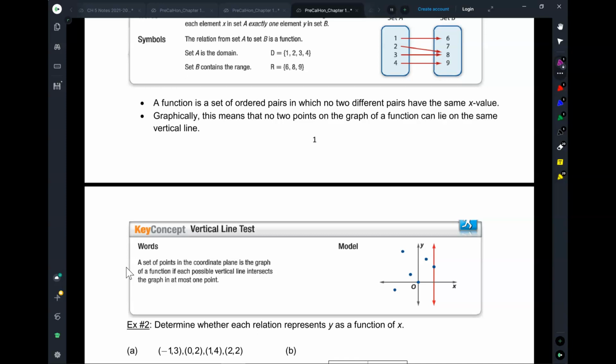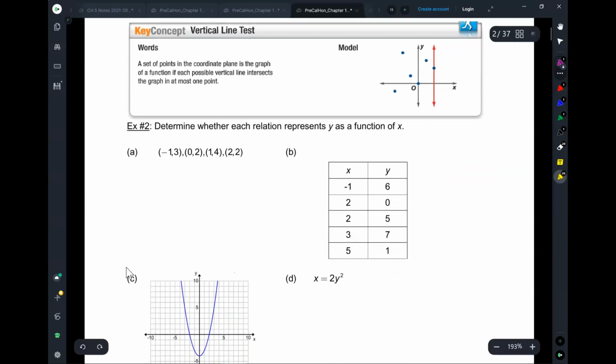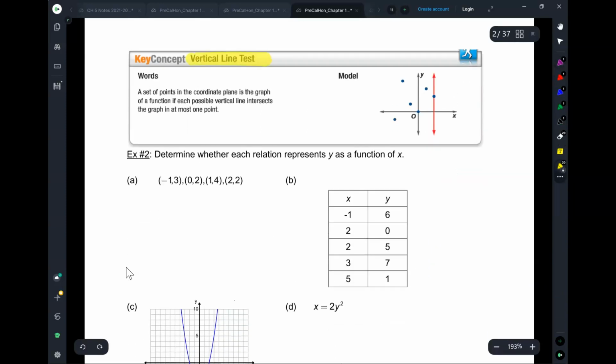So to see whether or not something is a function, there are several things we can do. One is, if you have the graph of it, you can do the vertical line test, which means you draw a series of imaginary vertical lines through a graph. And the condition is each vertical line should only pass through one point on the graph. Okay? That means it passed the vertical line test, so it's a function.